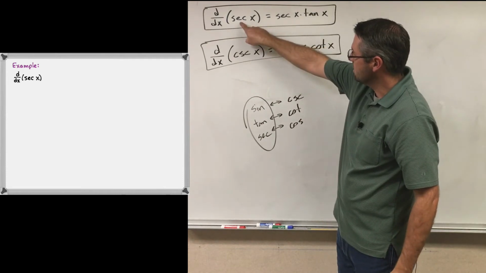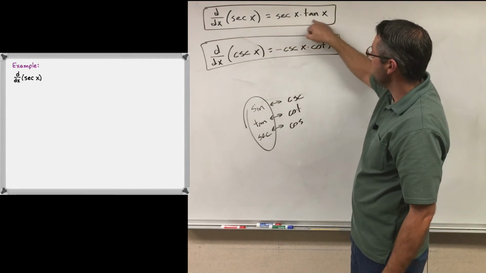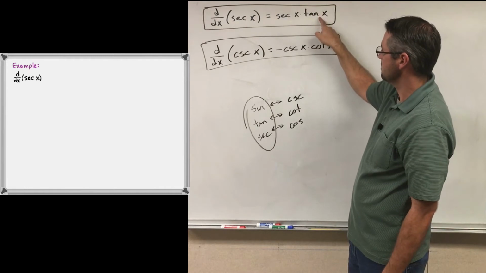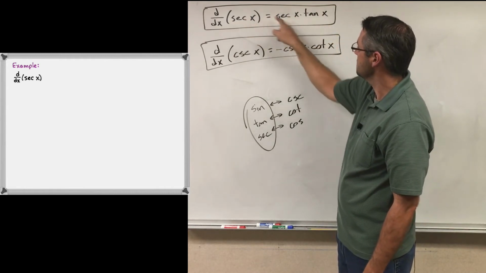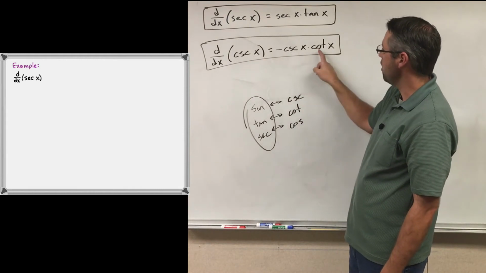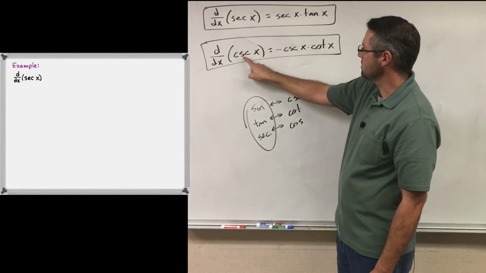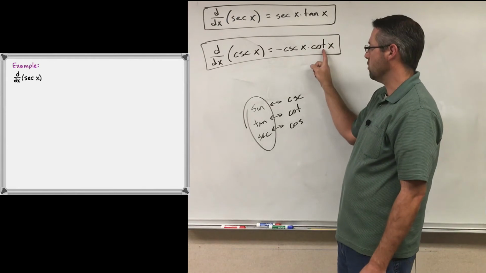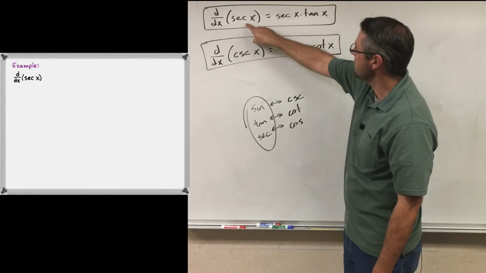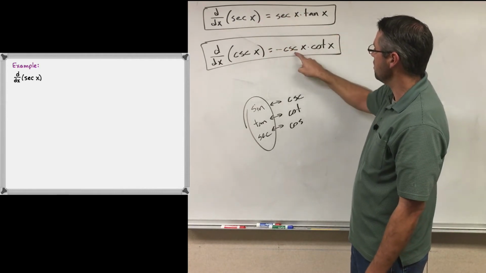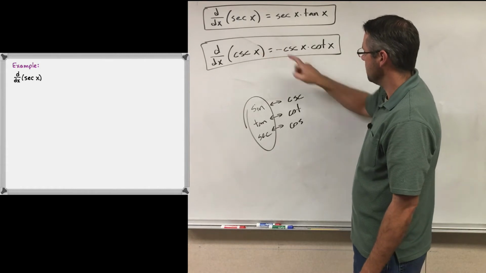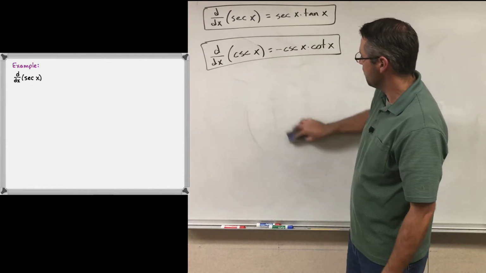Notice that the derivative of secant doesn't have a co in it. Secant has secant in it. The derivative of secant is secant tangent. But if we look at cosecant, we can see that it's got a bunch of co's in it. Cosecant, cotangent. So if it's cosecant, it's got a cosecant. It also has a cotangent. So they both have kind of a tangent thing going on times whatever their original function is. So secant, secant tangent; cosecant, cosecant cotangent. That kind of goes together. Notice there is a negative out front of this guy. Just trying to give you ideas for memorizing these things.